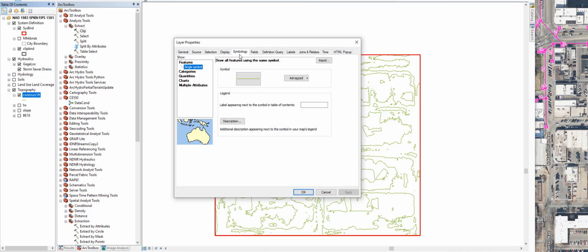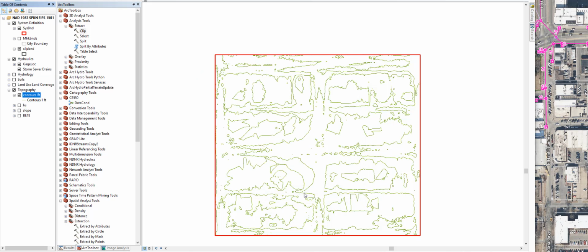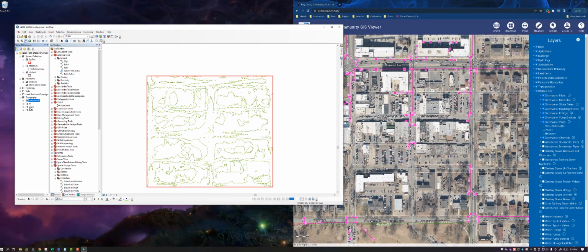And then in the symbology, if it's something like this where it's just a simple single symbol, if you want the legend to say something that makes more sense, you could always say contours 1 foot. And then when you go to make your map, it'll actually show that in the legend.